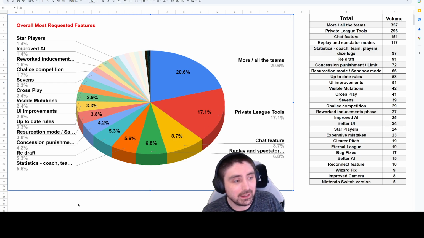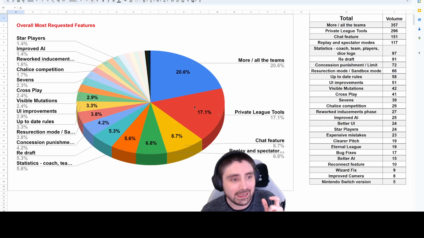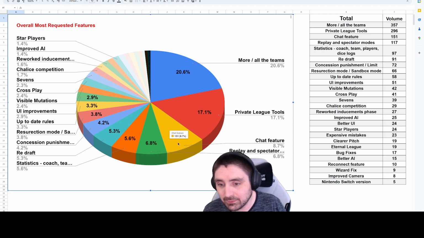Next, private league tools. Absolutely critical. I think it's private league tools, look, the most important actual single item, and it accounts for 17% of every response. So that's really important. And the good news is they're actually coming. Then we wanted a chat feature. 151 people said I want chat.